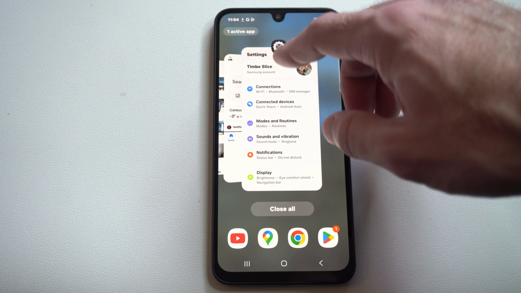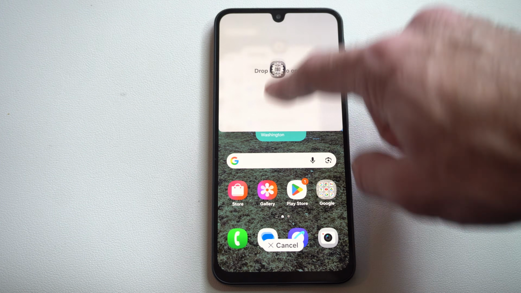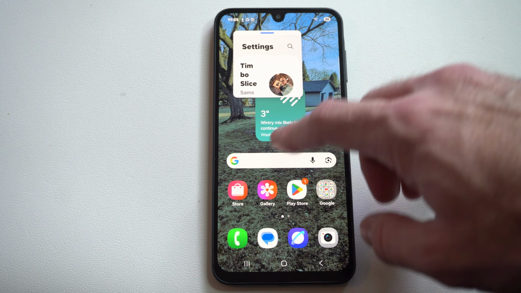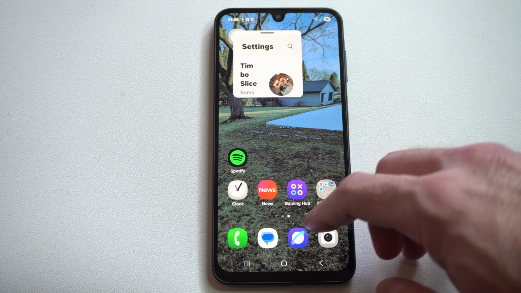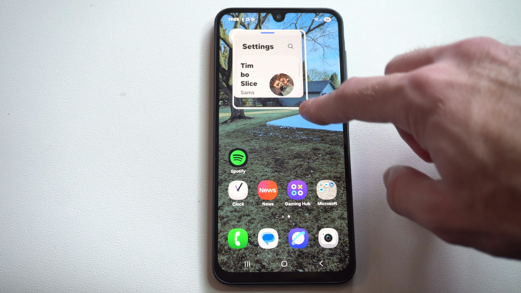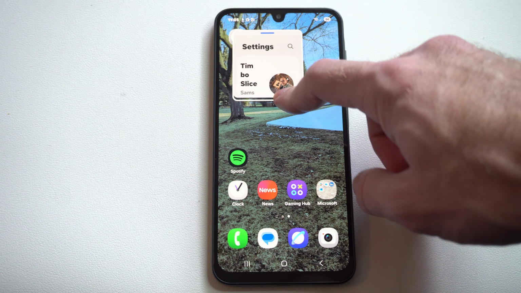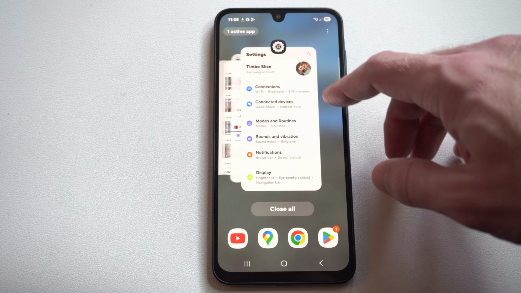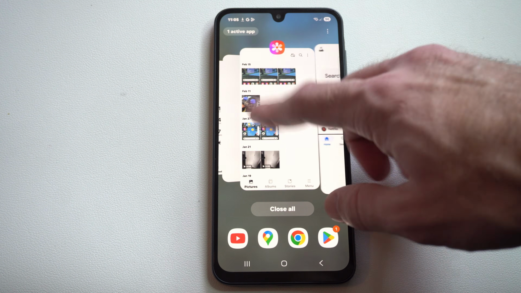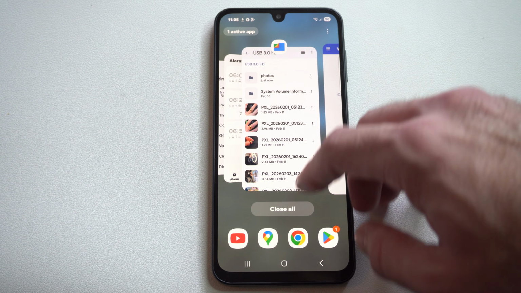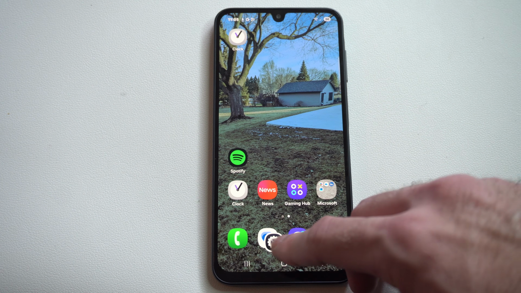And then another thing that you can do, let's hold down on the app icon, is you can drag it right in the center. And then you can use your phone like normal. And you can make this a little bit bigger or smaller too. So maybe have YouTube opened up right there. So let's go back to the switcher. And then you can do that with YouTube. So just look at that as an option. It's very easy to use.